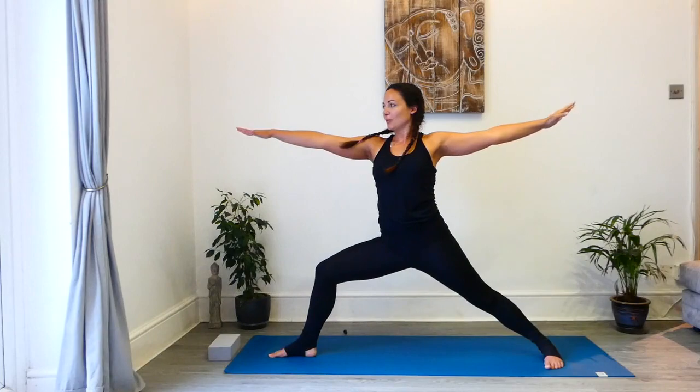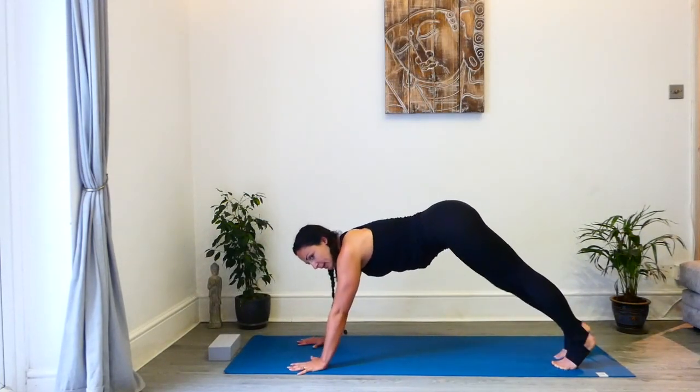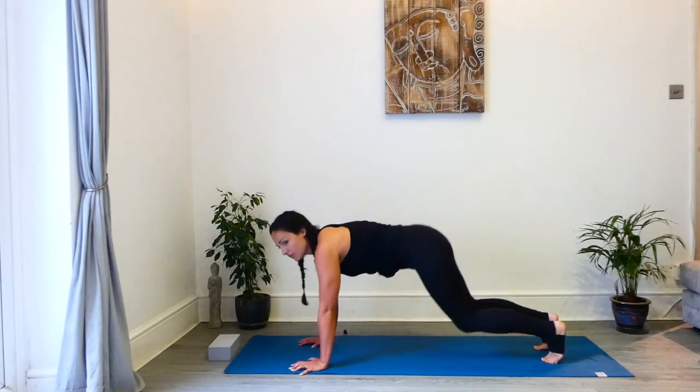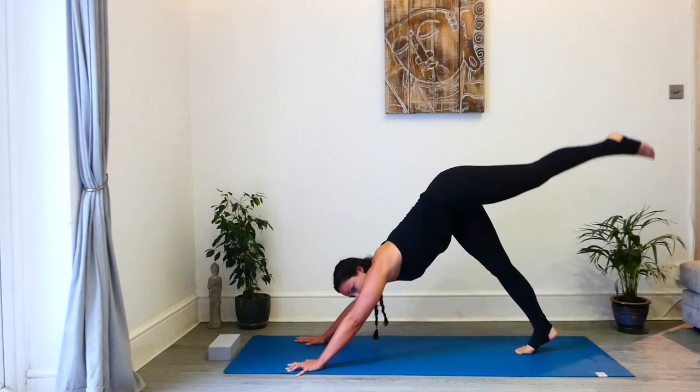Beautiful, nice and controlled. Take a deep breath. Exhale, hands to the ground, step back. High to low plank. Inhale, up dog. Exhale, downward facing dog. Feet together, left leg goes up, inhale.